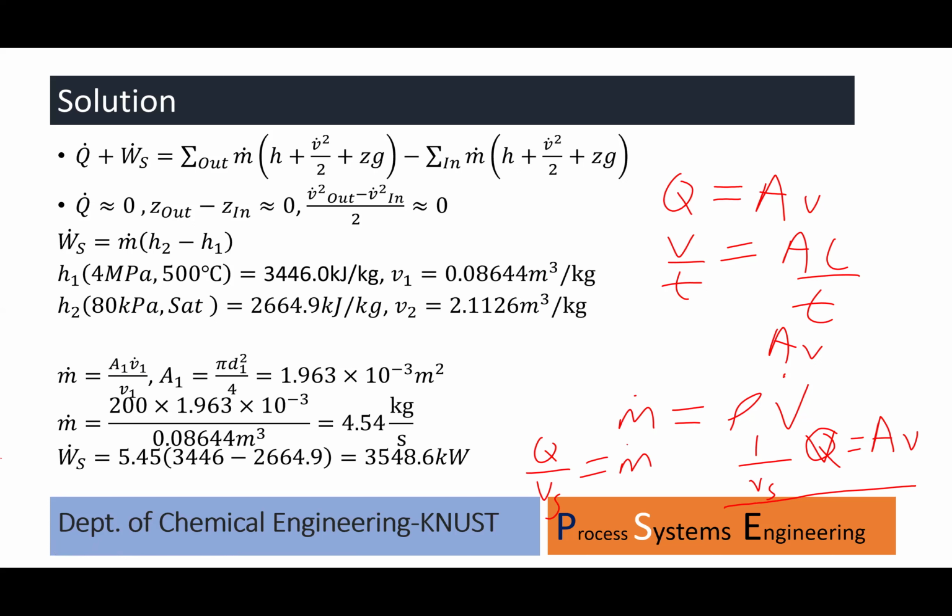So that'll give you the mass flow. So in order to find the mass flow, I'll first find my area. I'll find my velocity. And then I'll take my specific volume, which I'll get from the steam table. When I put them into this expression, I'll get the mass flow.